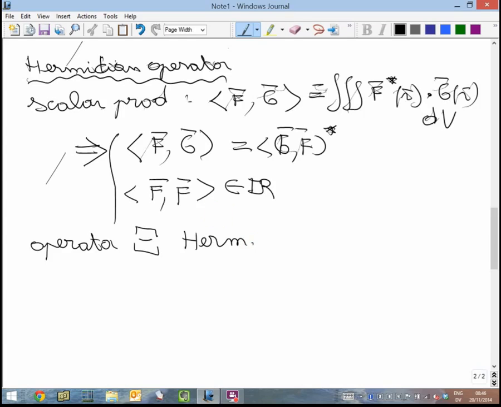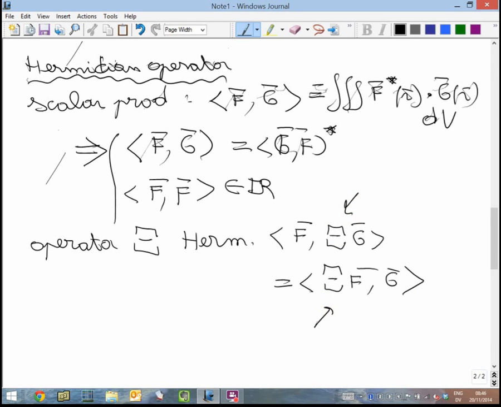Anyhow, this operator with this particular symbol is Hermitian if and only if it doesn't really matter in evaluating the scalar product whether you operate first on the second part or whether you have the operator operating on the first factor in that product. This is a definition of an operator which is Hermitian. You can either put it in the second term or in the first factor. It doesn't really matter, you get the same result. This is a definition of a Hermitian operator.